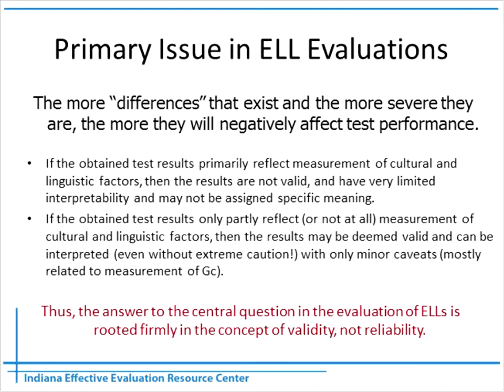And this is a very important word, especially for your reports. Culture and language factors are not going to disappear when you test, but they may only be contributory factors to the child's learning problems. As such, if they're only contributory, you have the ability to determine whether or not something else is primary. And if something else is primary, such as a disability, then that's a child who, albeit being an ELL, still may qualify for special education services. So that's the key. You want to make sure that your results are not primarily the result of culture and language, and that if culture and language are there, they are at best considered to be contributory factors.